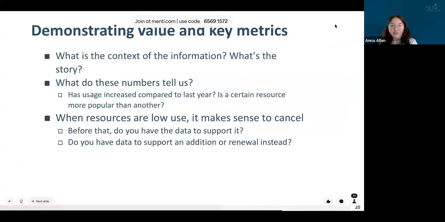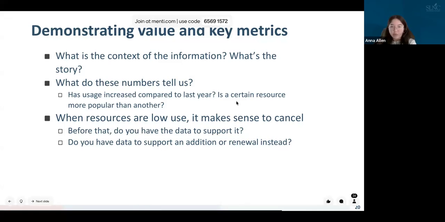So this presentation, of course, is about the basics and talking about developing our story, whereas the next part, and we'll talk about this in a minute, is about analysis and kind of finishing our story. And so, one thing I think is really important when we're talking about usage statistics is reporting on more than just a number. And so having context for that information and deciding, what is the story here?